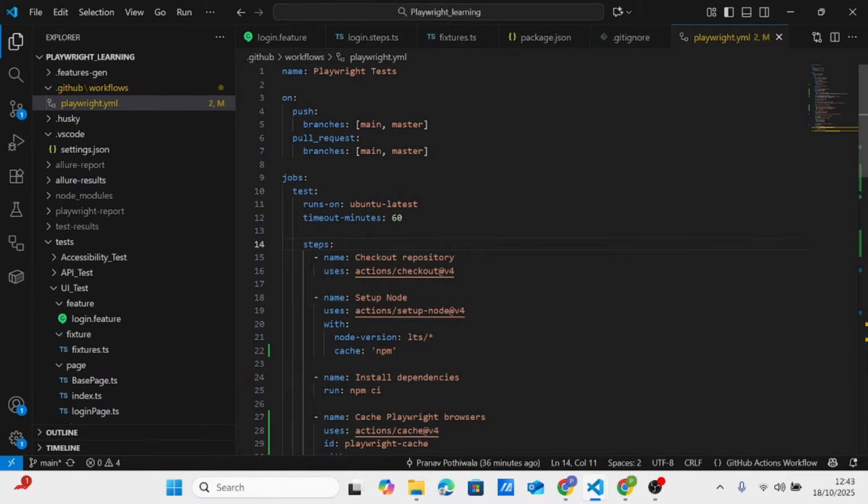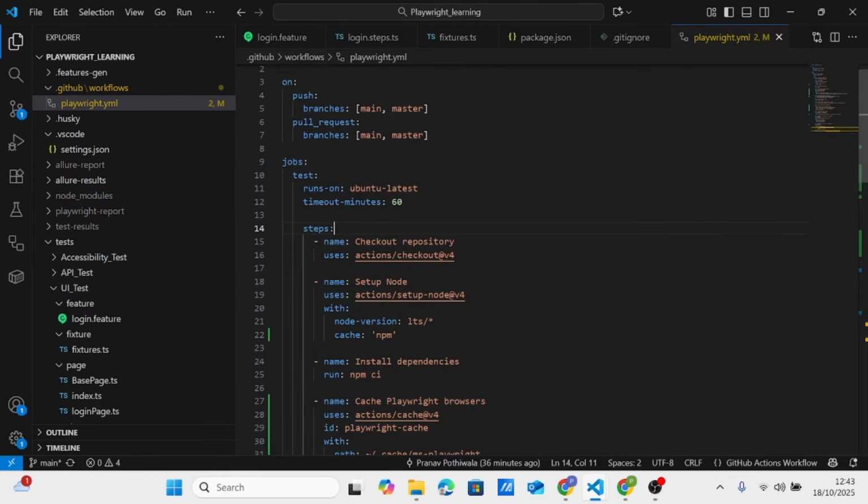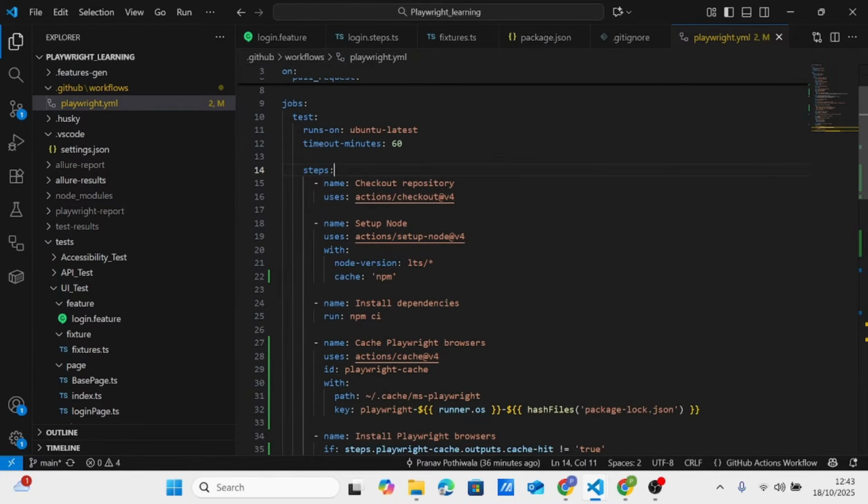To quickly showcase, because if I define this whole file here, it's going to take a lot of time, I have defined this particular file. I'm saying npm playwright test. This is the name of the particular test, and the branch is main or master. Then this is the job.